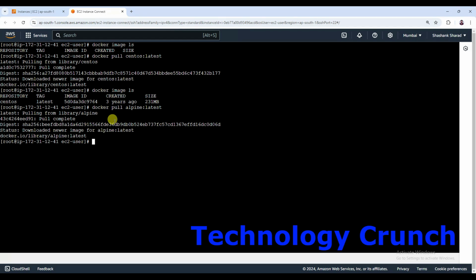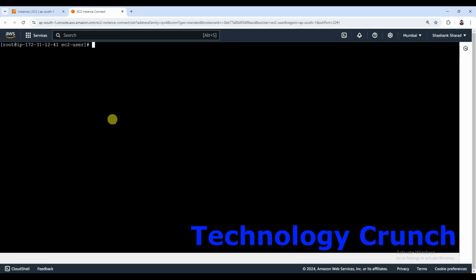Let me show docker image ls once again. Right now we have two images. The CentOS image size is 231 MB, and the Alpine image size is 7.8 MB.